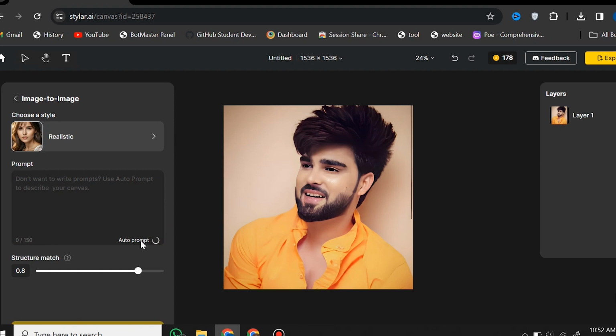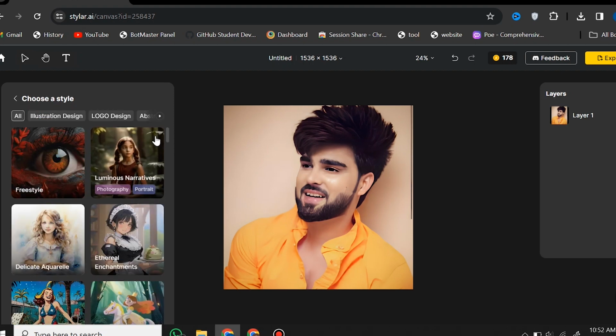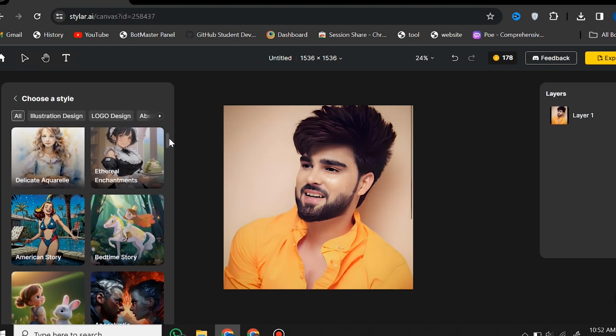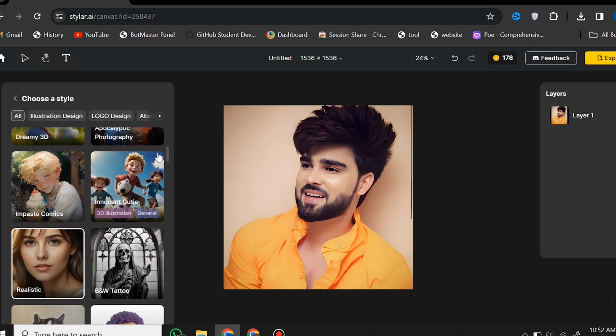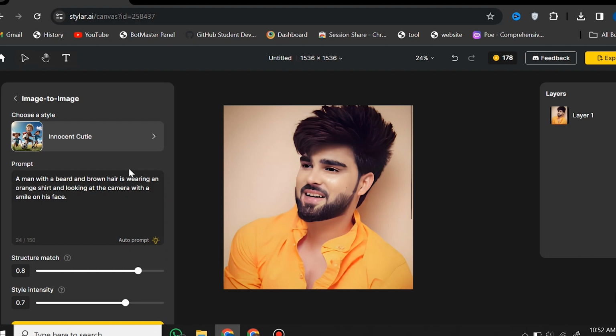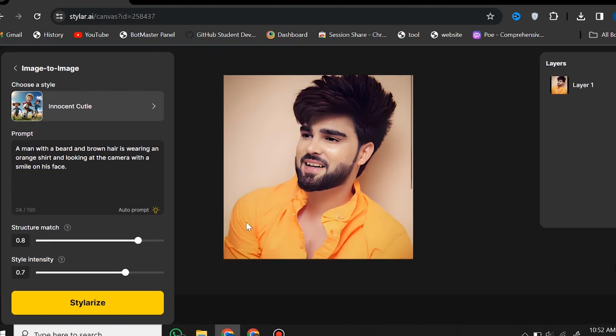Now that we have pressed this tiny button, it will describe the picture, and this description is so accurate, my goodness. Alright, next thing we are going to do, we will select the naive cute style and press on it. If we want the cartoony look, these two sliders allow us to adjust it. And this is the style's intensity.